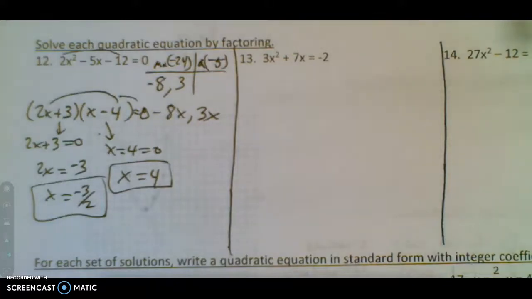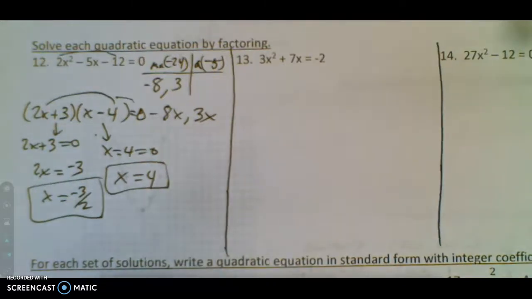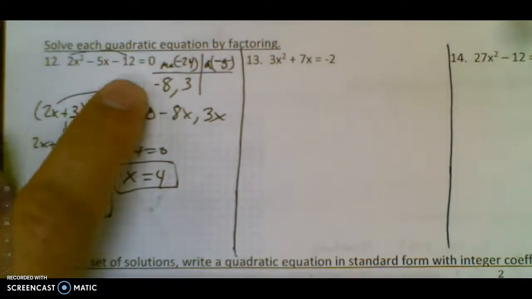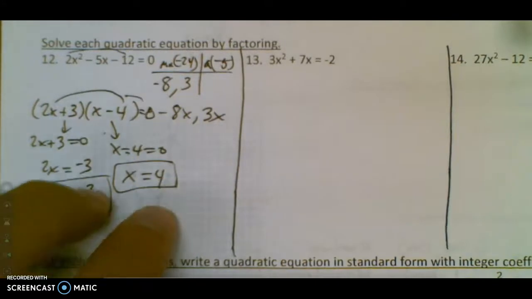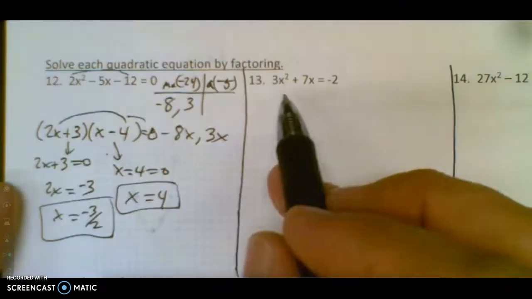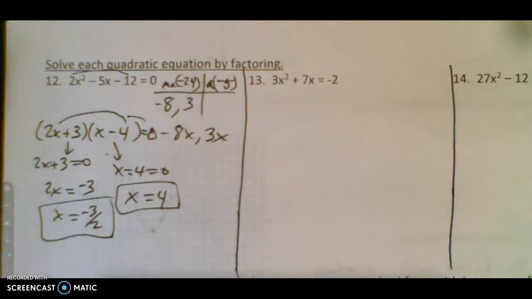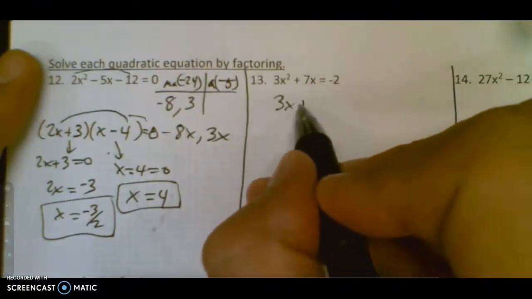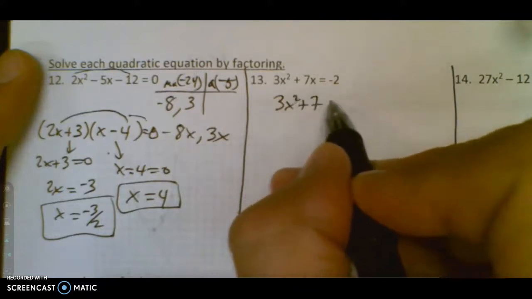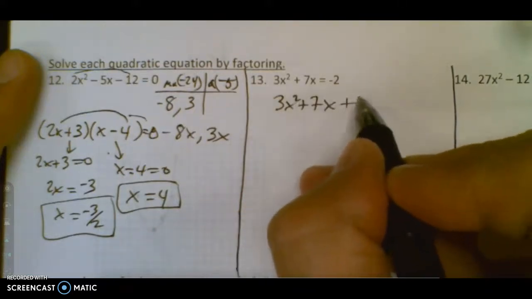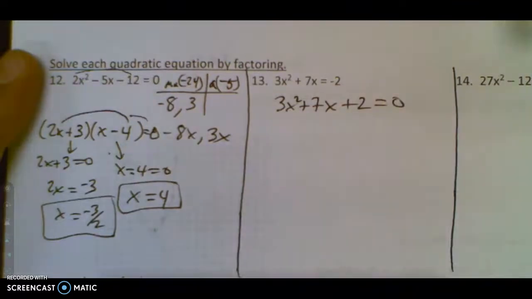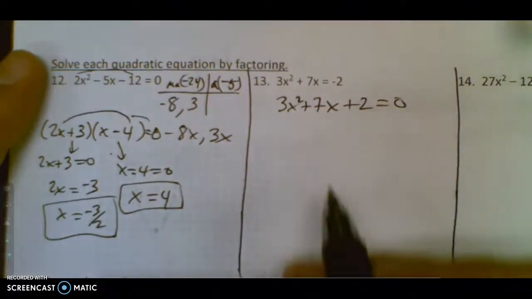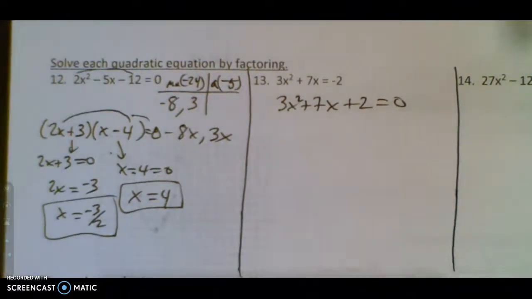Alright, now we're going to do the next problem, which is when you're solving. So it's a lot like the last problems, except when it equals 0, you're actually going to get two answers. Okay, so I'll do this one because I like this problem. I like it because you have to remember, you do not factor until you get it equal to 0. Like add 2 to both sides. There's no point in factoring until you get it equal to 0.